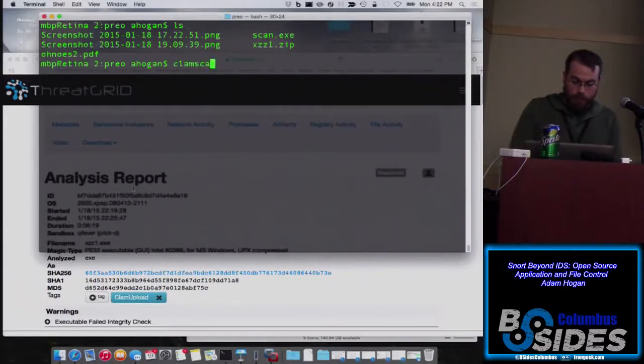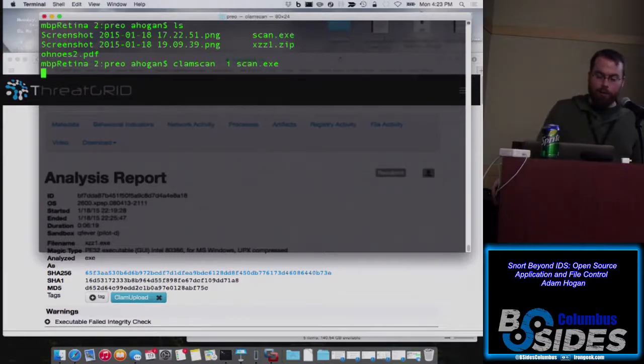Let's do this. I've got a packed file here, scan.exe. I found this executable; it's a network scanner an attacker used.